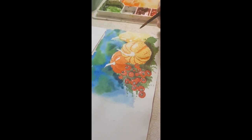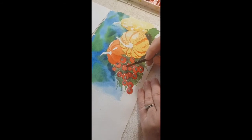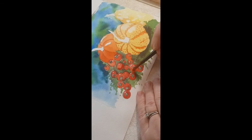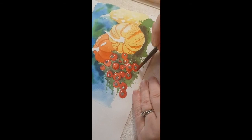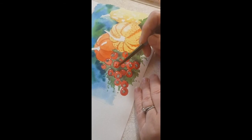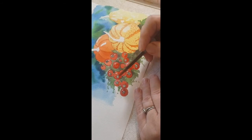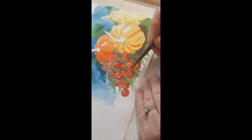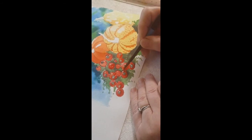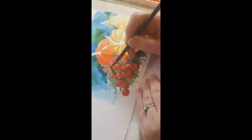That looks so happy! Now I'm going to brighten up my berries — they kind of look plain. Around the bottom I'm really going to add some bright orange and red with a lot of pigment on the brush so it'll cover and really make them stand out. Maybe a little bit of detail like this and some starburst coming out from that center, just to brighten them up a little bit — they got kind of faded.